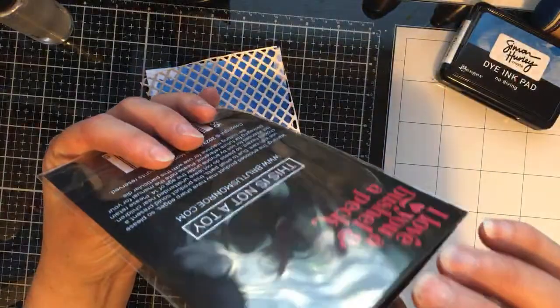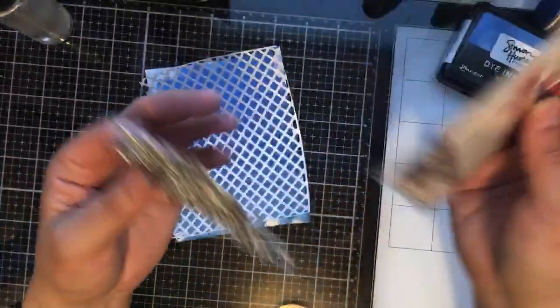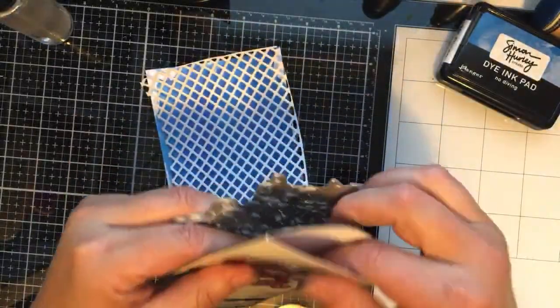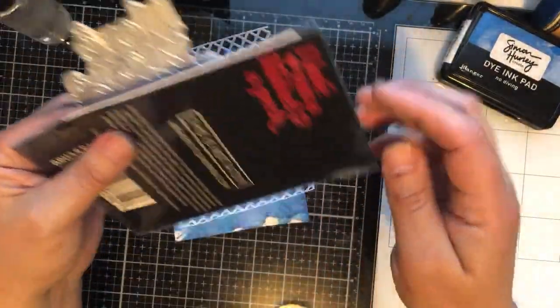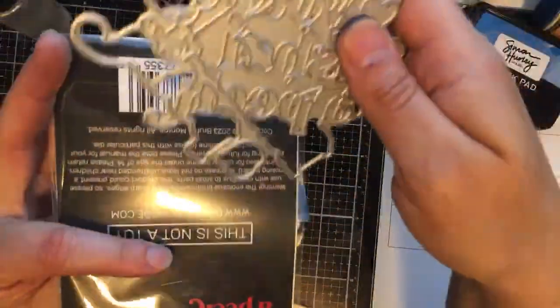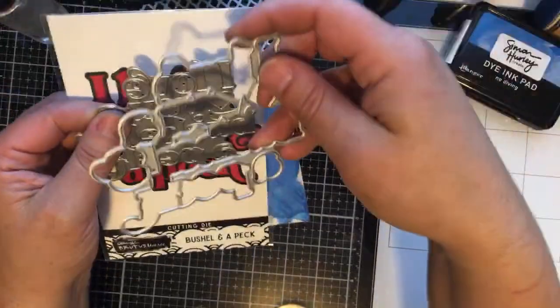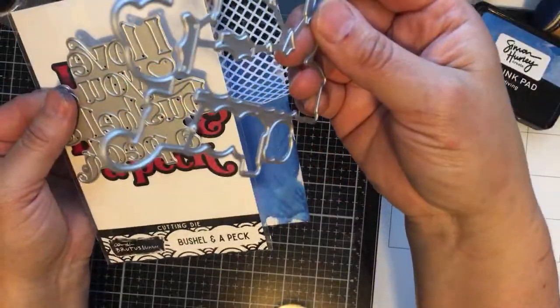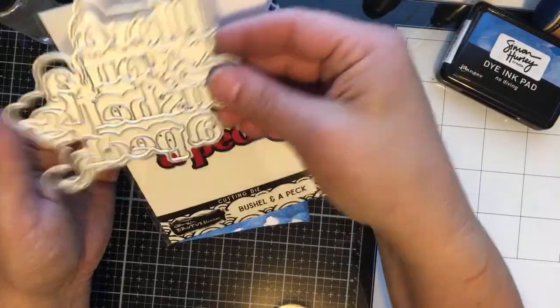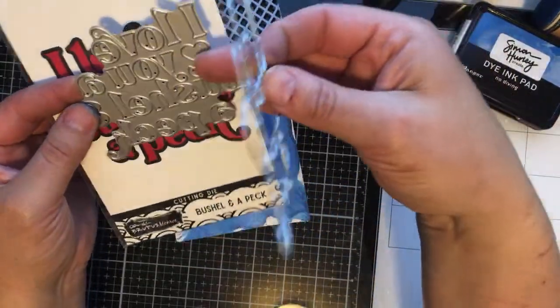And I've already got it ready. It cuts out. Here's a little tip that I use. This is the packaging it came in. I just snipped off the top, and then instead of opening that, I can just slip this right in and out. This is one I won't use magnets for because there's only 2 pieces. There's only 2 dies. We got the shadow and the wording.